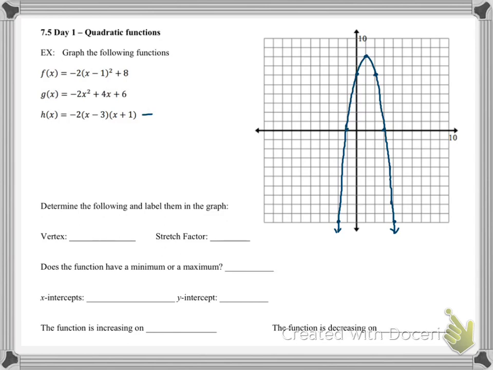But it's just like we've seen with polynomials, we see how we can go from simplified to factored and back to simplified, right? So that's all that's happening here, is that we just have the same expression in a different form. So let's look at some characteristics of our graph. What is the vertex? 1, 8. It's 1, 8. Good. So that's this point right here.